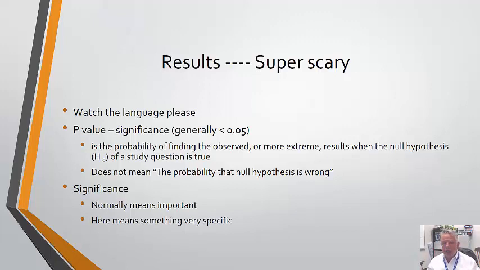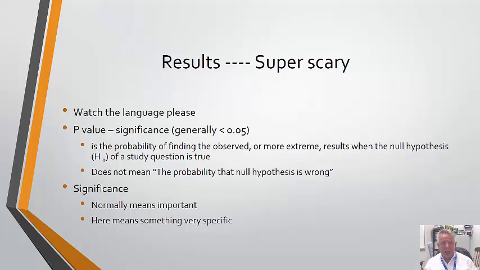One of the things we talk about is the p-value or the significance level. Generally, we're looking for a p-value of less than 0.05. Now, that probability value is very specific in that it is the probability of finding what I found with the data, or something more extreme, when the null hypothesis is true. Null hypothesis simply means that if I'm looking for group differences, then the null hypothesis would be there's no difference in my groups, so the drug did nothing. If I'm looking for relationships, then there's no relationship between hand cleaning and infection rate. So that's the null hypothesis.